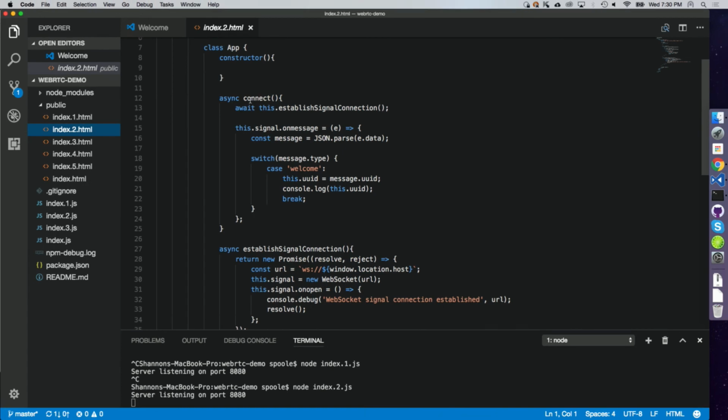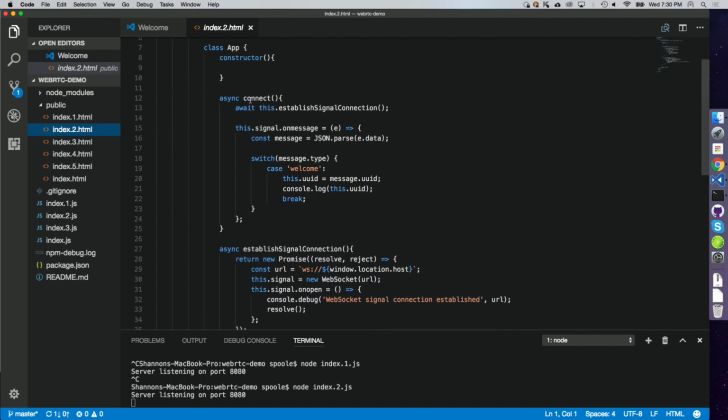And then I define this onmessage, which is where I accept my welcome message. And I just set this.uuid to be the UUID that's passed back to me. So now I know my ID based on what the server gave me. You'll notice that I'm using arrow functions here, and I'll pretty much be using them exclusively so I can do things like this.uuid, which is referring to the class because it goes up the scope. Then I don't have to do bind and all that stuff, and self equals this.